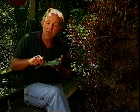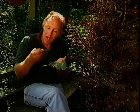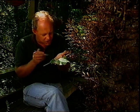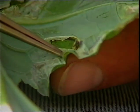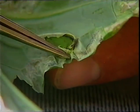But leaf mines can be a problem on crops such as cabbages. Now, in this case, the leaf miner is a maggot. So there's actually maggots living in between the tissues of the cells inside the leaf. And they make these funny little blotches. In fact, if you have a good look around here, you can see the maggot sitting under the skin, eating away at your cabbage. Again, you can choose to ignore it and do nothing.